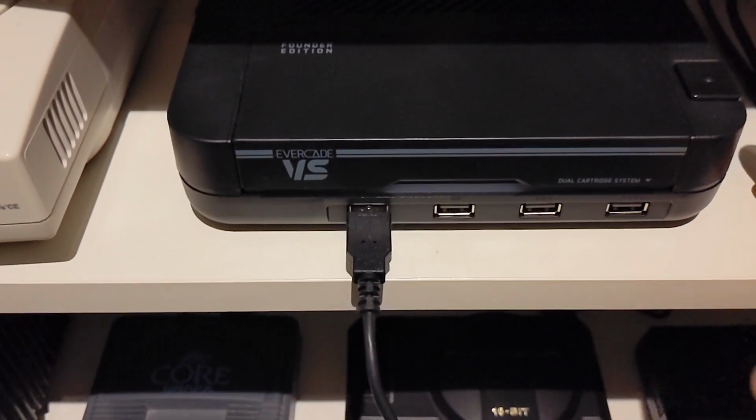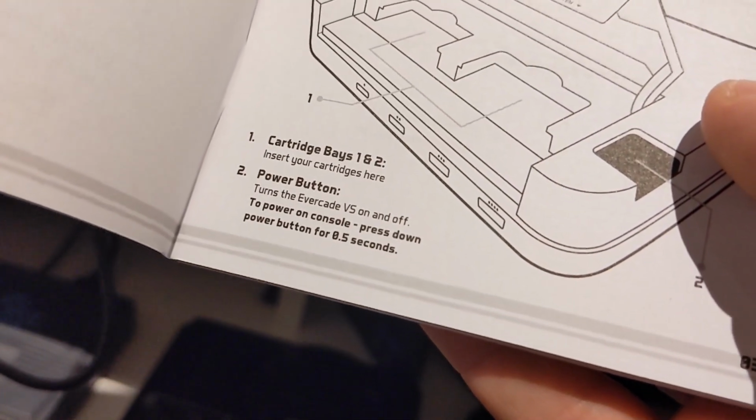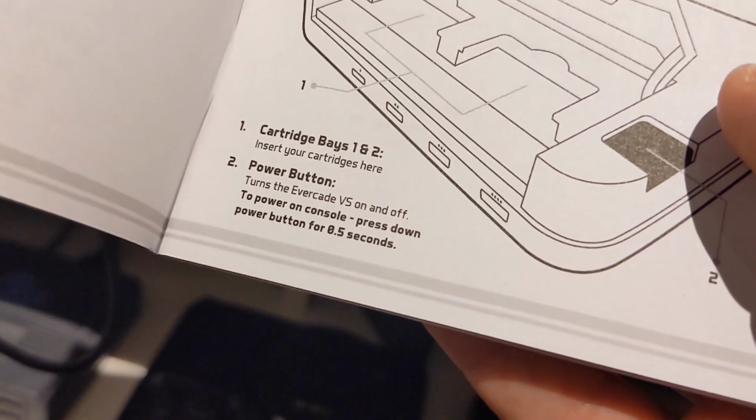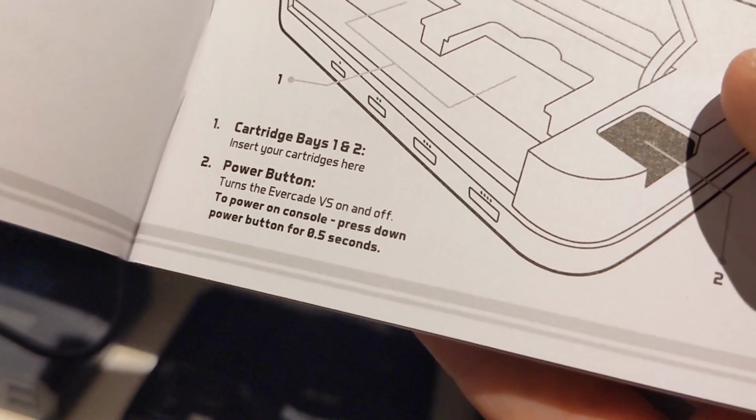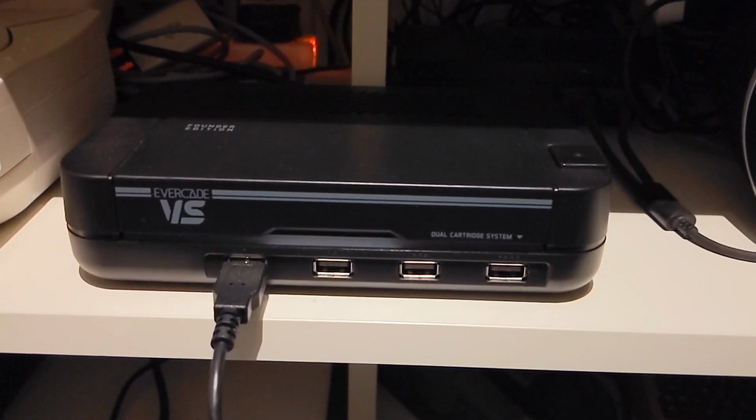And nothing. Okay, so first page of the manual, right down here, power button turns Evercade VS on and off. To power on the console, press down the power button for 0.5 seconds. So maybe I just wasn't patient enough. So time for the grand switch on.